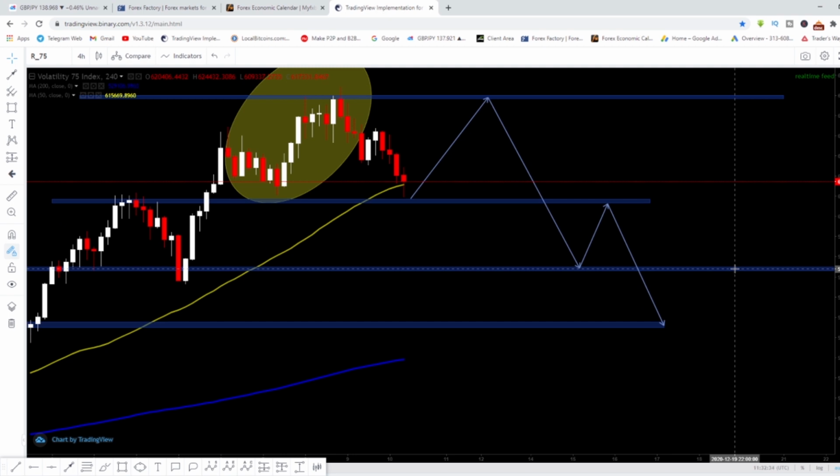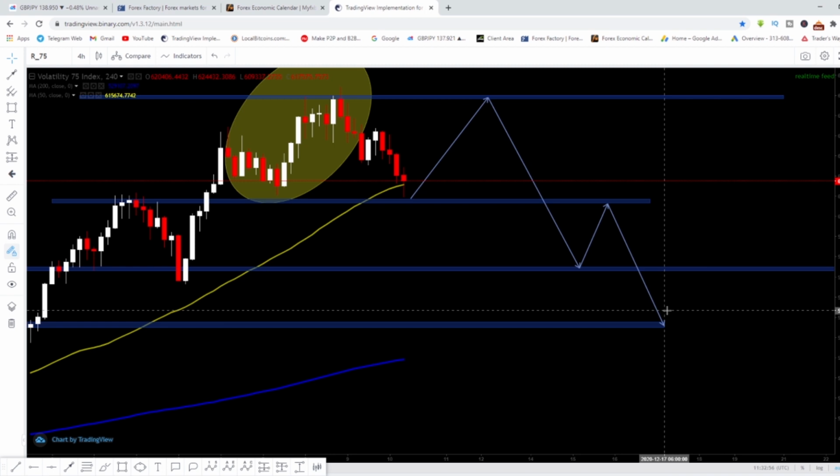Of course, the idea is that you must have an idea of price action and naked chart trading. You see that I'm not using any indicator in the forex market. Right now, I'm just using this 50 moving average and 200 moving average for your sake, so that you can know exactly what it means to trade with these moving averages, right? And of course, this is the only moving average that I can suggest to you so that you can use it in the forex market.